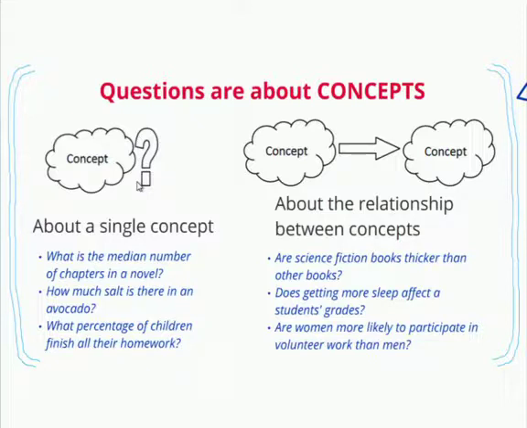One idea. Some questions, and in fact most questions in research, are actually about the relationship between two or several concepts. So, are science fiction books thicker than other books? That's genre and thickness as my two concepts. Does getting more sleep affect your grades? Amount of sleep and grades are the two concepts and how they're connected.